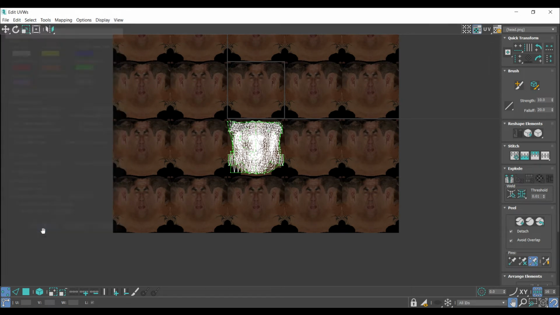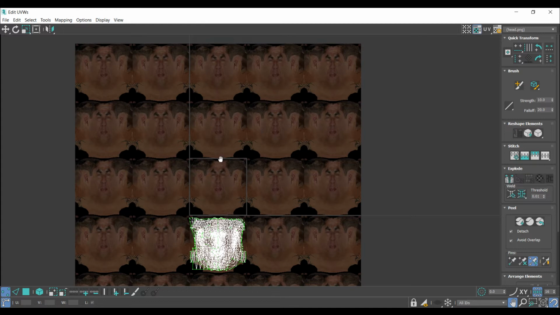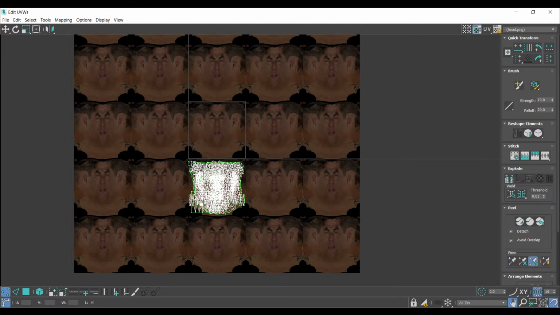so I suggest you do this as well. The reason for this is because you'll find that your UVs could be positioned somewhere else altogether in UV space, and we need to try and get this and the head object from 2K19 in the same vicinity. So if you look at this, this is the second row from the bottom and it's in the middle.